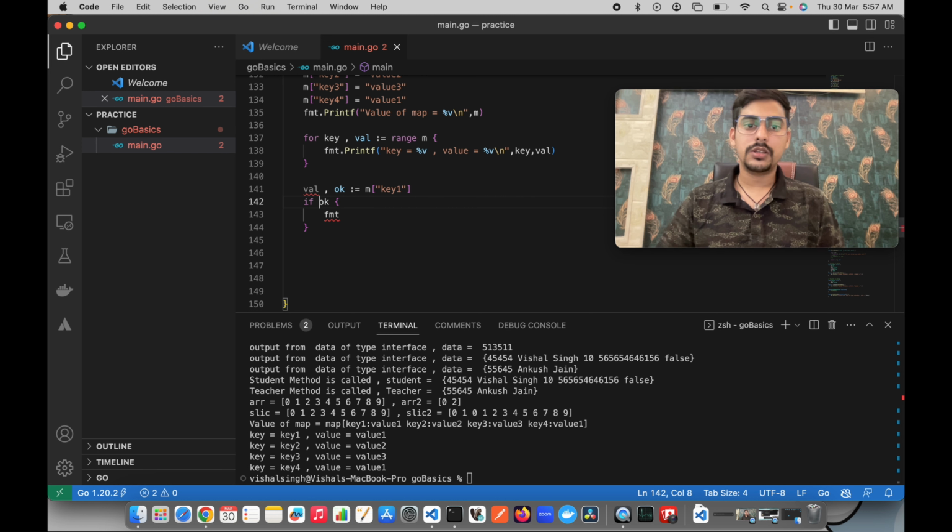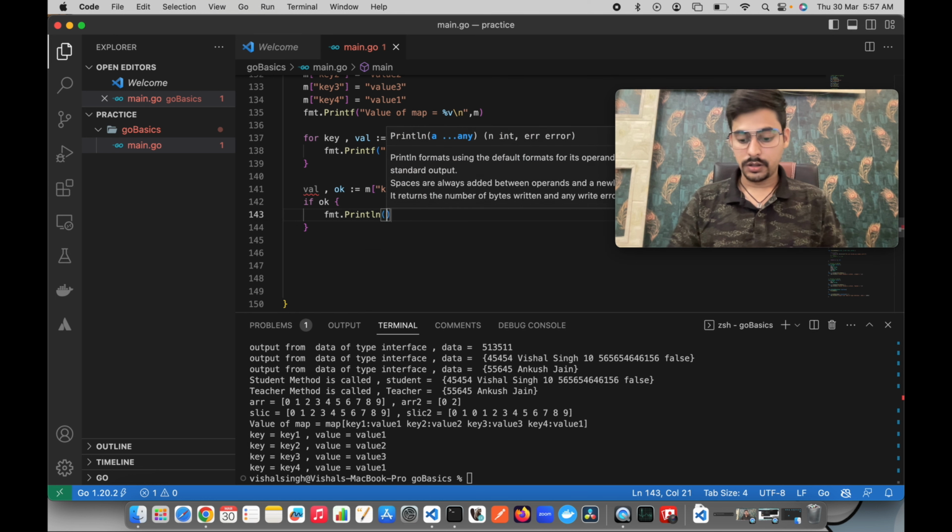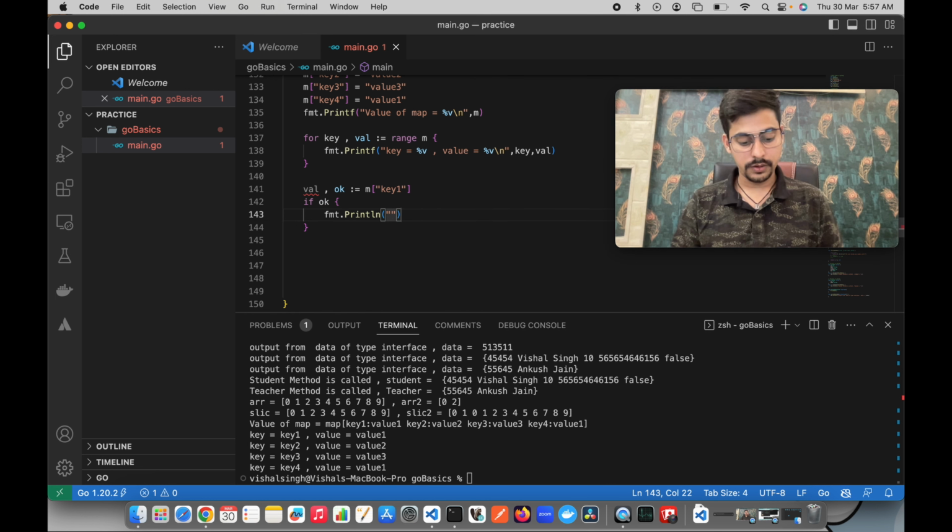Okay, in either case, whatever you like: value present, and val equals to comma val.